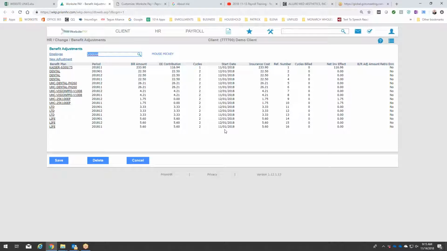If everything would have gone according to plan on the proper schedule, you would have enrolled this person in October for November coverage, right? And you would have been taking deductions in October for November coverage. That's what we have it as a preview. So they're being billed a month in advance, but we're past the month. Right, we're past the month, so we're catching up for it in return.